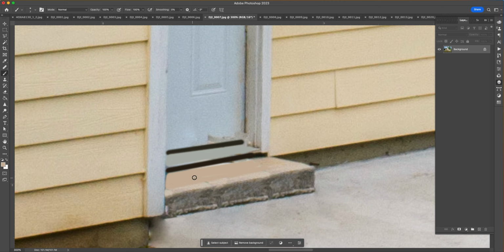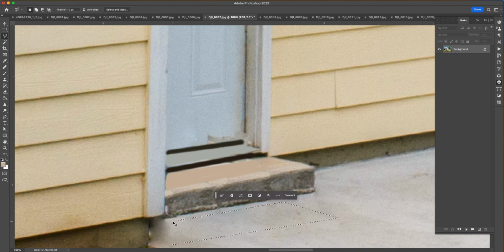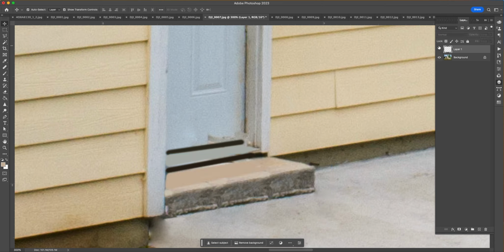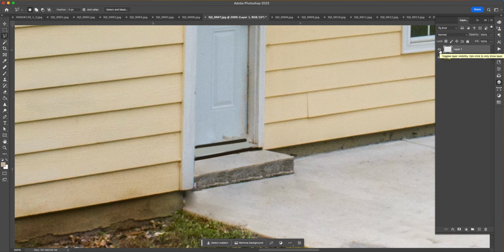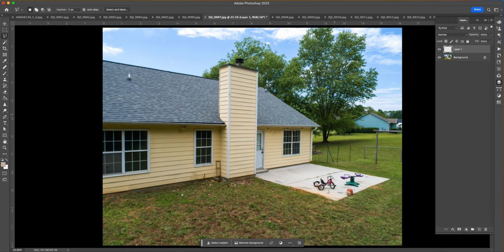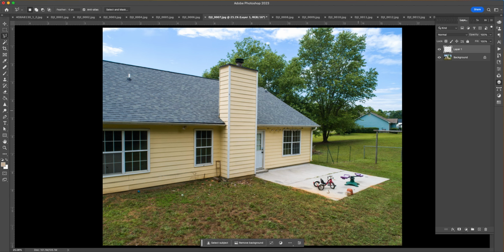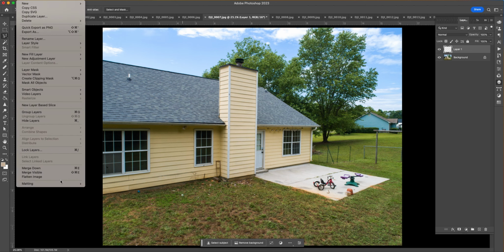I think what I'm going to do is take this concrete right here, and copy and paste that to go right up there, right? And then we're just gonna hide that for a second, and then I'm going to come in here and select this area right here, select the inverse, hit this layer right here, and delete the inverse. Now, when you're looking at this picture from afar, you would never know that that was even there, right? All right, so we're going to continue. Let's flatten this image.